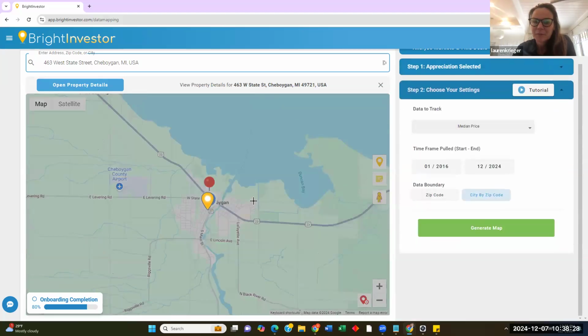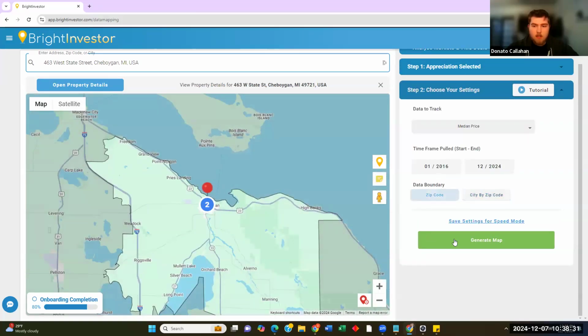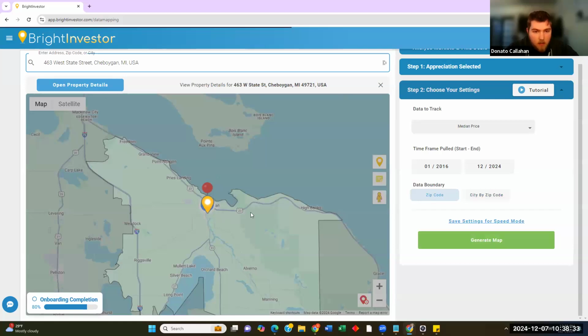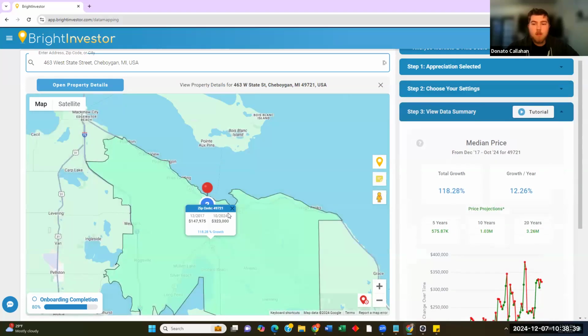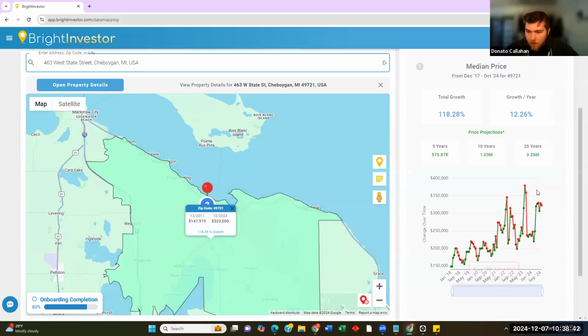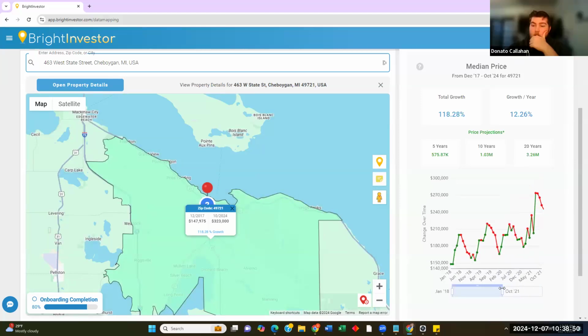So let's go ahead and check out some appreciation for this part of town. What are home prices on average going for? This is an interesting spot right on the water here. Okay. So first off, great appreciation. 12% per year is pretty fantastic. Definitely some volatility. So when I'm looking here pre-COVID, you can see we're peaking, and almost every year we're falling back down to our low. So we start at 147, peak at 200, fall back down to 154. So some pretty significant volatility every winter.